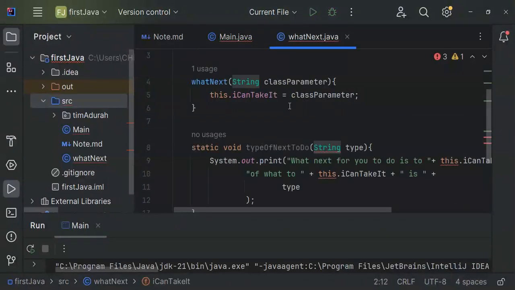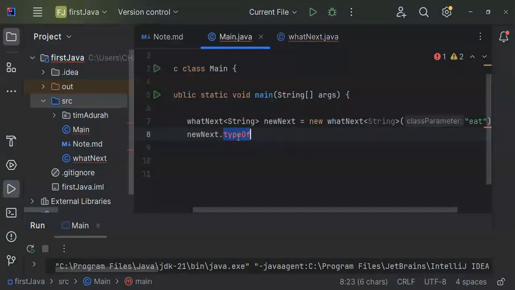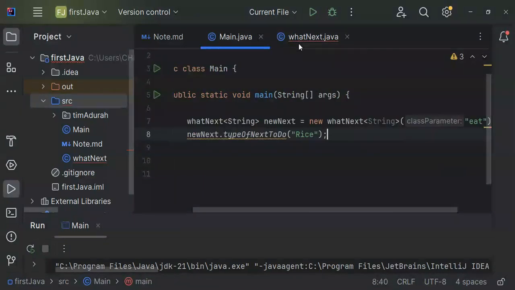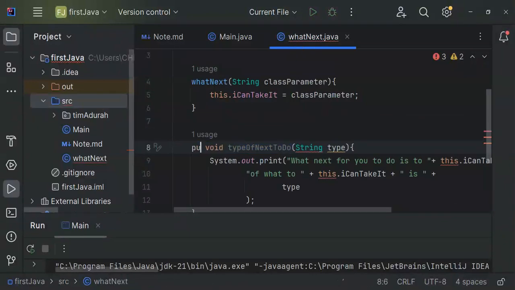Let me copy so that I avoid mistakes. Type of next field is called to pass a parameter rice. This is a simple example for it. Then we say static field. Oh, let me not use that. Let me use public because I don't want it to be confusing.